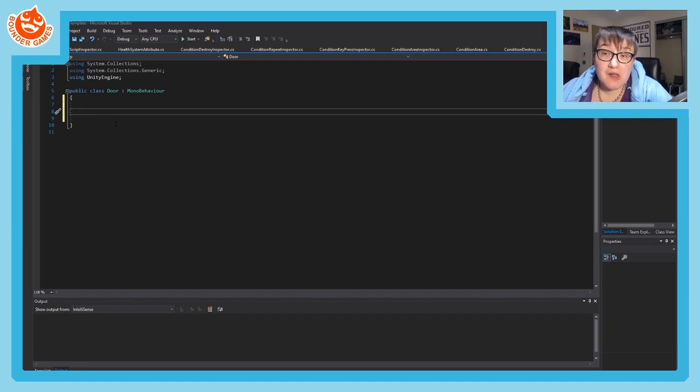Instead, we're going to have a public variable that we can set in Unity to change what our target level is, the level we're trying to go to through this door. And you can think of it like that. This variable, again, as I've said before, is a container. A variable is a container for information. So we're going to create a container for some information, and in this case, that information is going to be a bit of text, the name of a scene, representing the scene that we're going to go to.